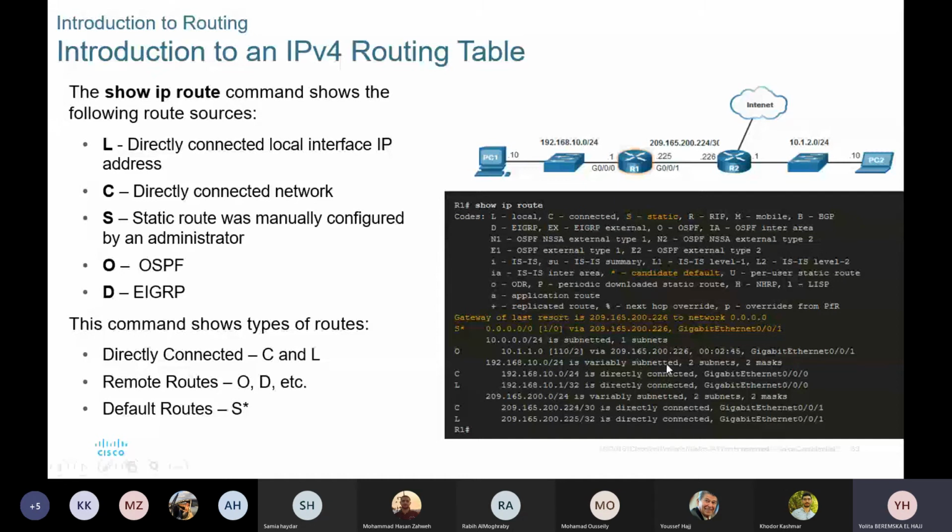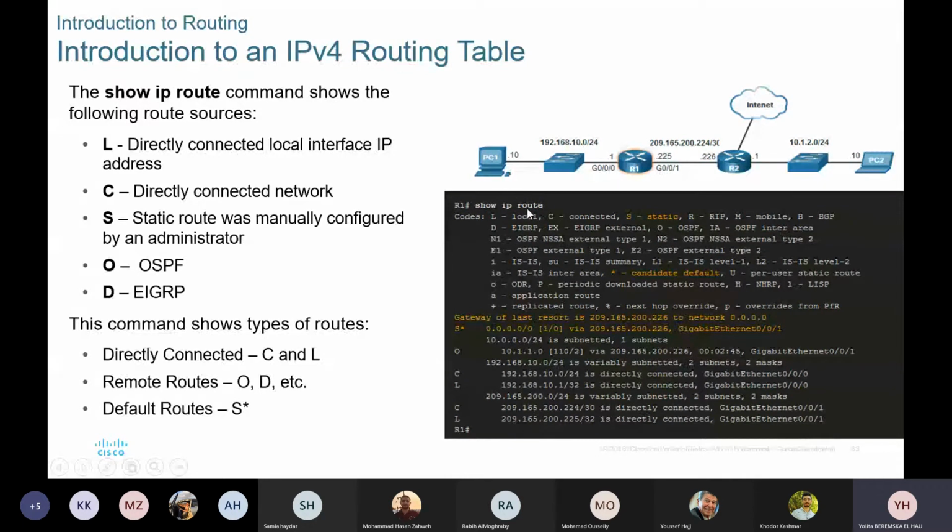Now here you can see an example of a routing table, let's say of router R1. If you use the command line interface and you issue, in privilege mode, show ip route, you are going to receive this output, which is very helpful to know how the router provides routing, and you can see if all networks are available in their entries.